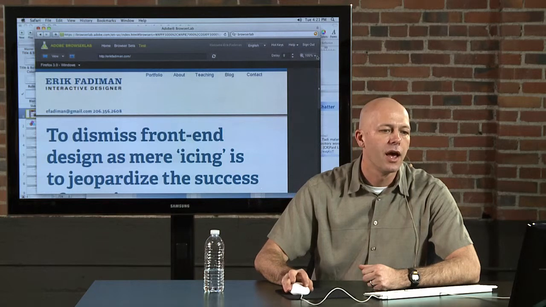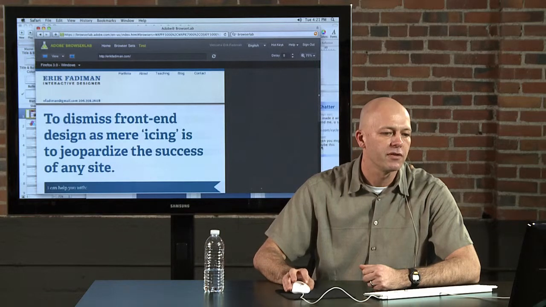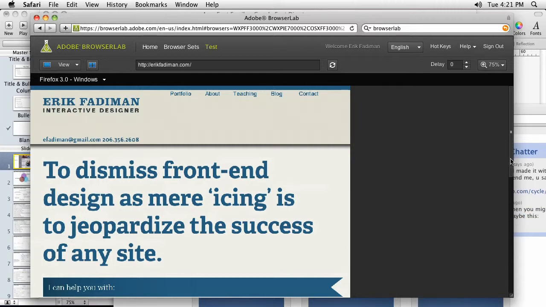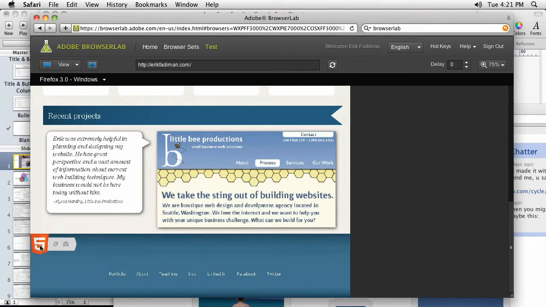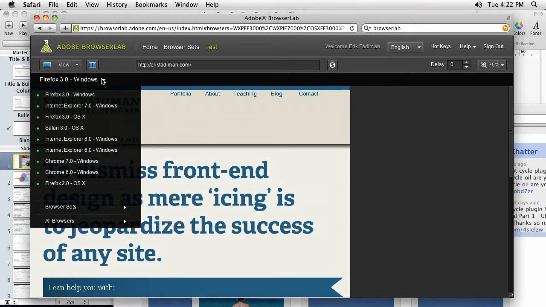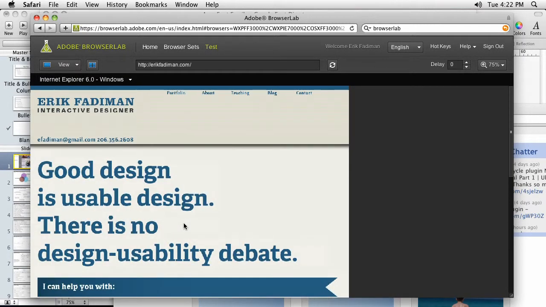I'm just going to show you my site, which I happen to know is HTML5 because I have the HTML5 logo in my footer now. But I know that this is built along the same principles. I can't show you my other site because it's a site in progress and we want to keep it a secret. But I know that if I switch to all browsers, Internet Explorer 6.0, it's still working. It doesn't look quite as pretty, but my new semantic elements and my layout are working just fine.